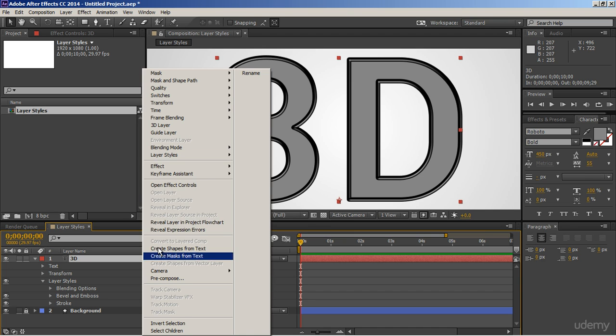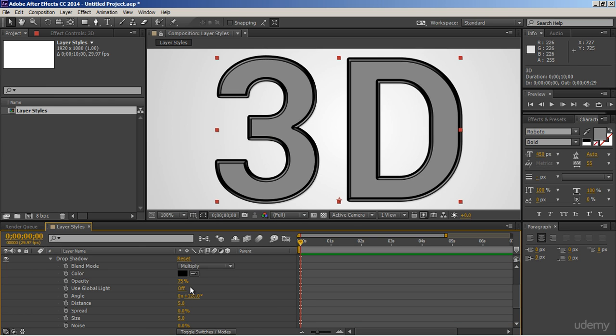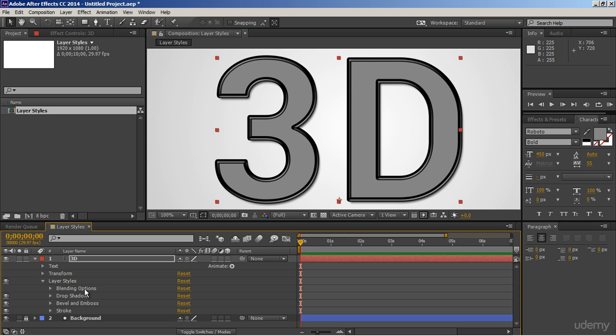Now let's apply another style. I am going to use drop shadow effect. Expand it. Let's increase distance. And you will see this little shadow here. Let's increase its size and let's spread it a bit. We can also change opacity of the shadow. So just adjust these parameters and you can create nice shadow on the text or any object to create some depth. Here you will see that it has a stacking order. It's setting it by its own. If we try to change it by drag and drop method, we cannot change it. So you don't have to worry about style's order.